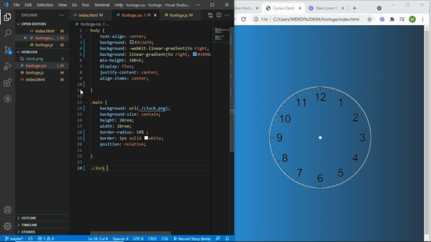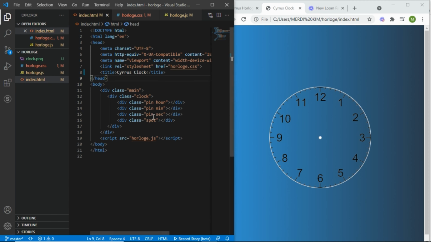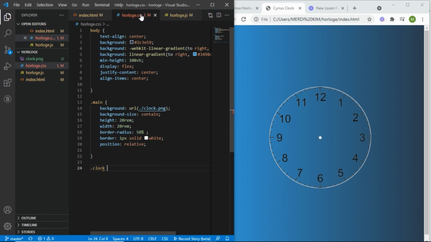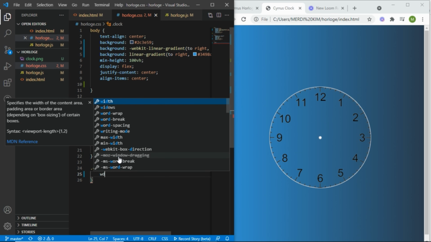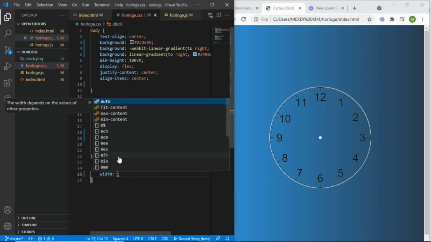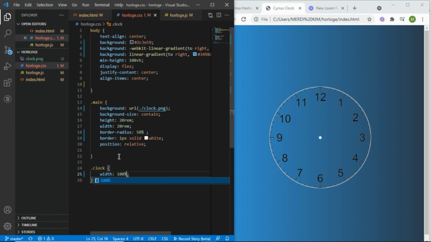All right, and I'm going to style this div of clock, having a class of clock, and it's this one. And for that, I'll quickly give it a width, and I would like it to have a width of 100%. So that means 100% of the div given to its parent. Okay, and I'll give it a height. Same here, 100%.